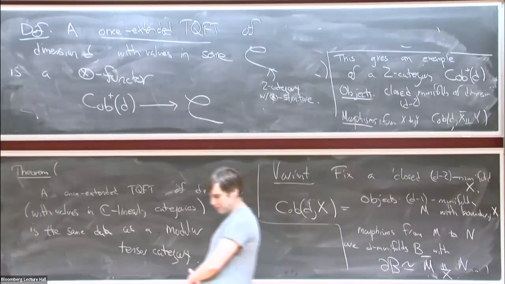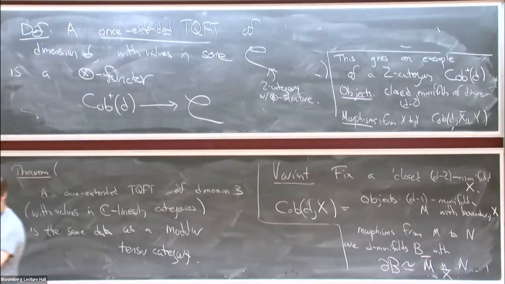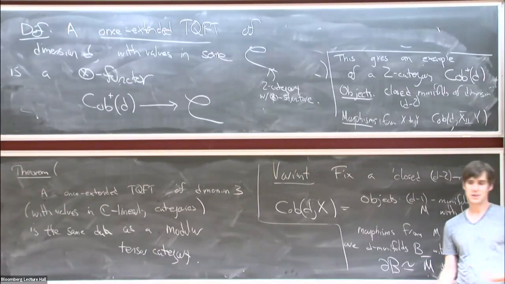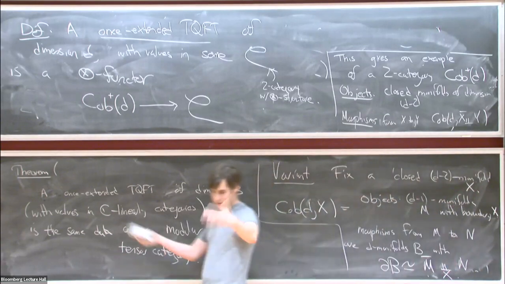Okay, in that case, the Frobenius algebra of the circle would not be semi-simple? Right, well, one example is the Frobenius algebra that you assign to the circle. Right, that's what I'm asking about. I think Hassan might have had that in the back of his mind in the question he just asked. Right, so these examples you're thinking about, one example that you can do is the B model.